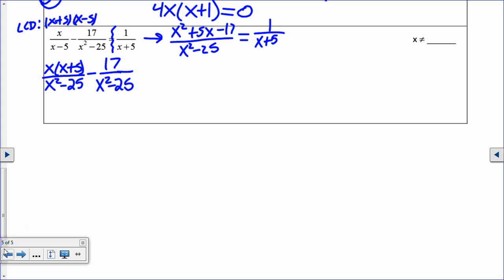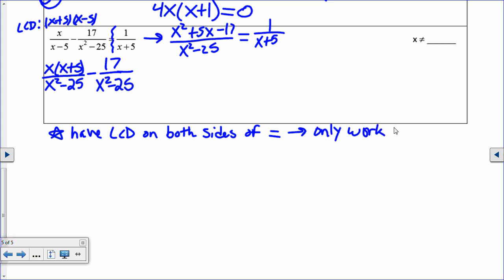So for this one, do you have space underneath? In the space underneath the box, I'm going to show you a shortcut you can use. This was what I asked you to cross out from the top because it's a little bit more complicated, but it's actually more helpful if you have an already super complicated question. So what you can do is get the LCD on both sides of the equal sign. Make both sides of the equal sign have the common denominator, and then only work with the numerator.